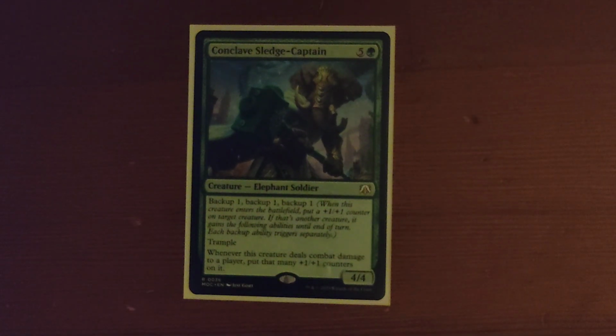Conclave Sledge-Captain. 5 and a green for a 4/4 elephant soldier with backup 1, backup 1, backup 1. It also has trample, and whenever this creature deals combat damage to a player, put that many +1/+1 counters on it.